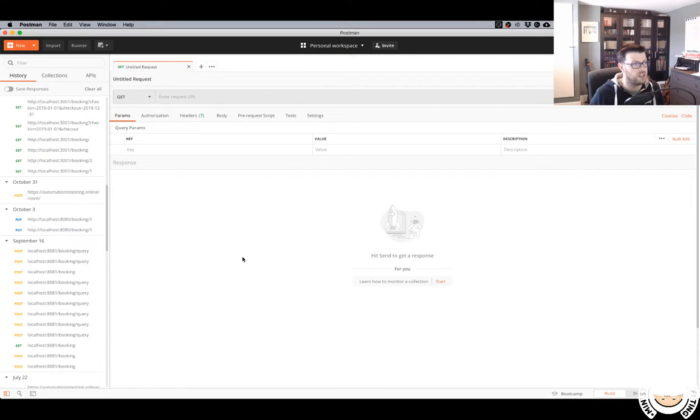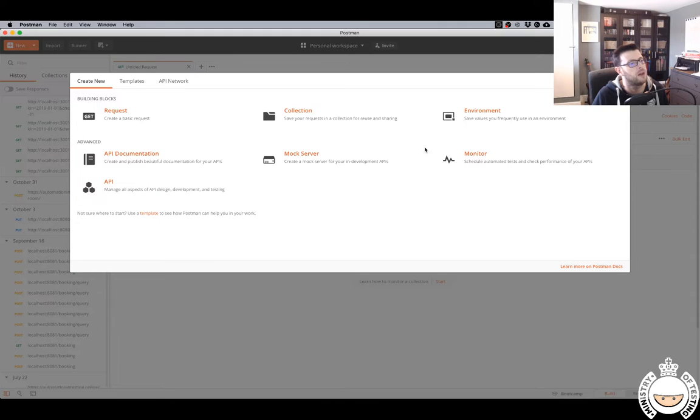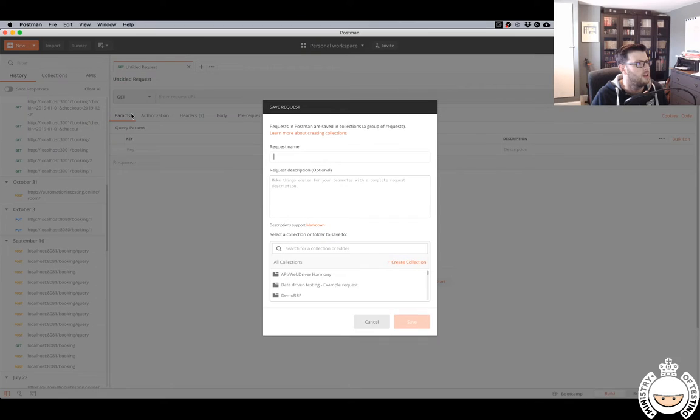So at the moment it's empty, there's nothing in there, but this is where we're going to do the main guts of the work today, where we're going to actually create things. We're going to add our automation in at a later date as well. So yeah, you can either click the plus tab up here, you can also click the new button up here, and this is that pop-up that I was talking about that you normally see. So you can also click request, and it gives you a bit more detail to create your request.